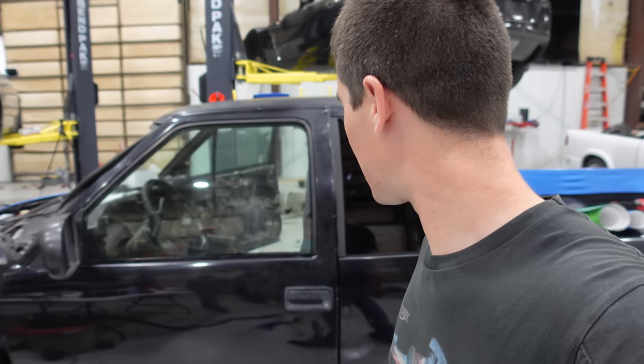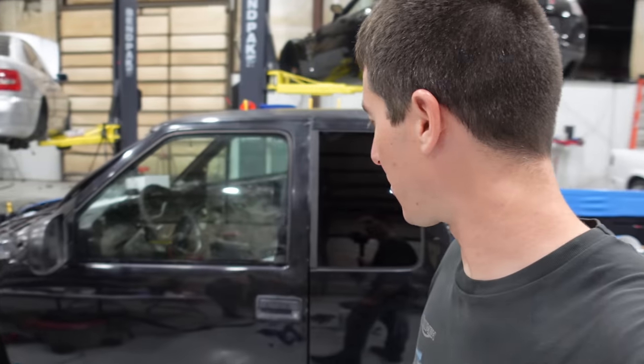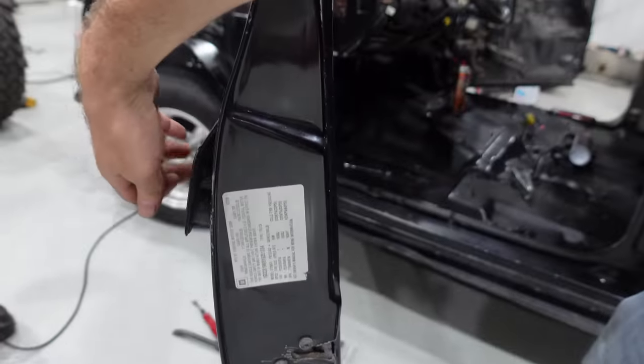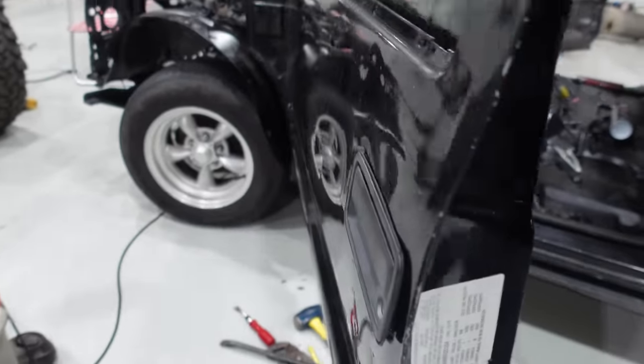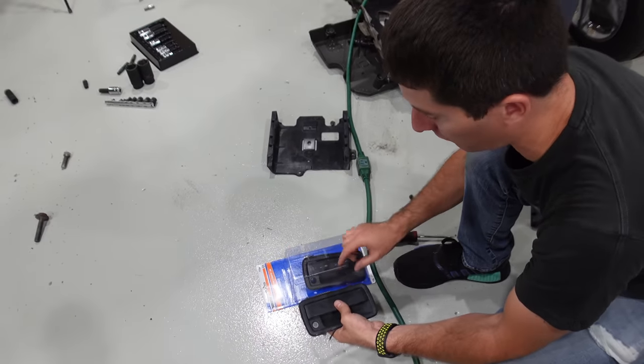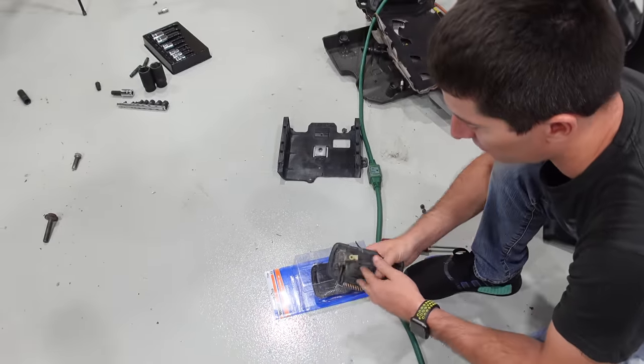And now it's time for us to change all these door handles out and we should have perfect doors again. So that's gonna be nice. I mean, it's gonna fix this problem, which I think was just the screw falling out. So we've got our brand new door handle here. You can see this is 77244 exterior door handle front right.